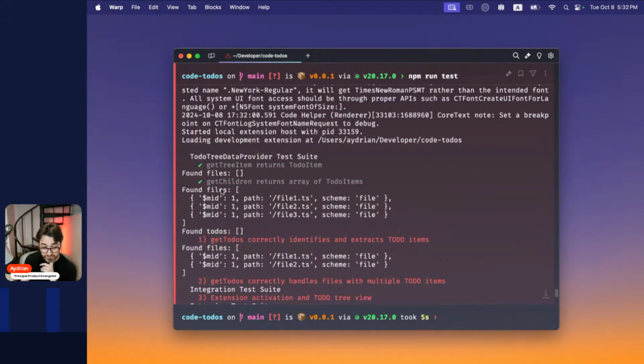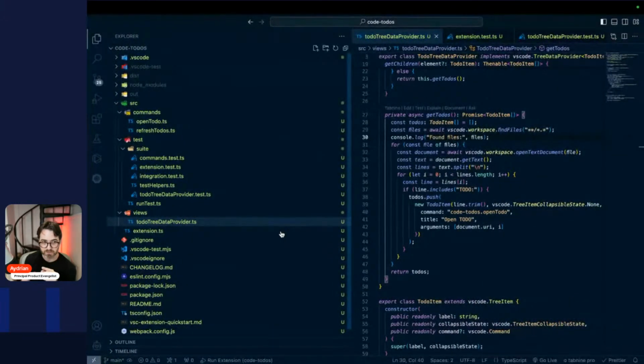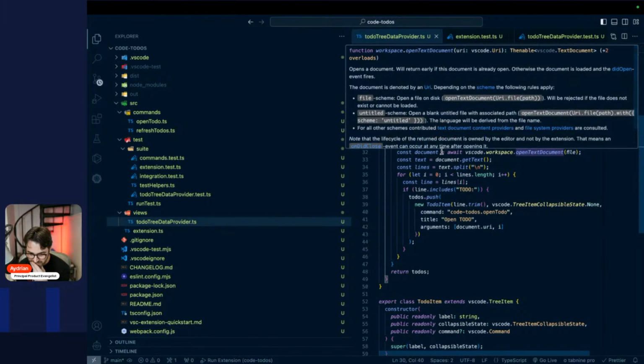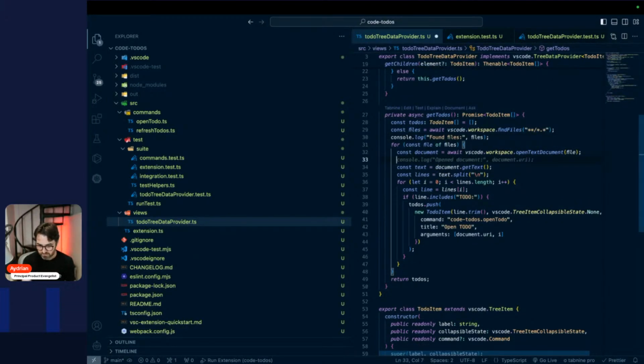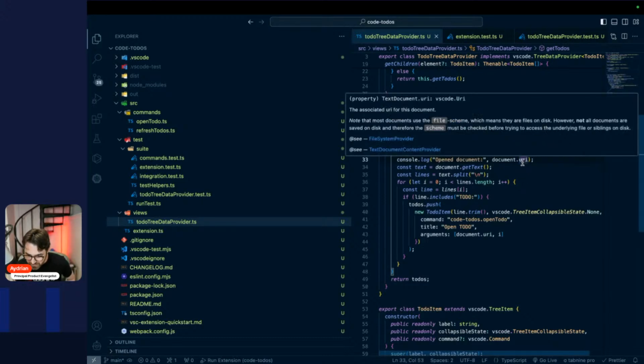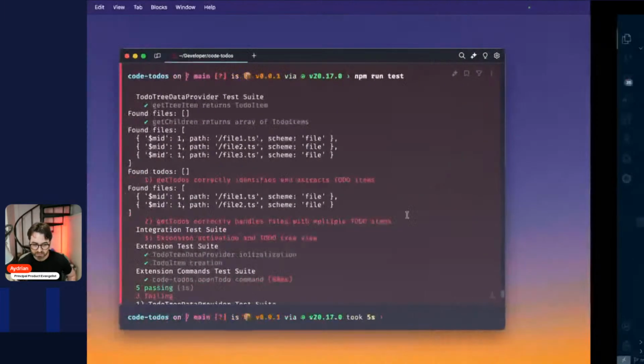Okay, so we do have files here: scheme file 1, file 2, file 3. Okay, so we're getting closer. I think it might be in this document. So let's log open document, document.uri. Would it be so bad if we just spit out the whole document?